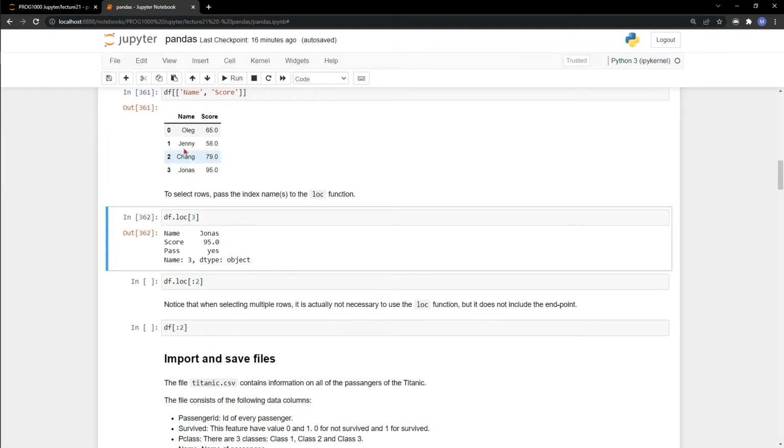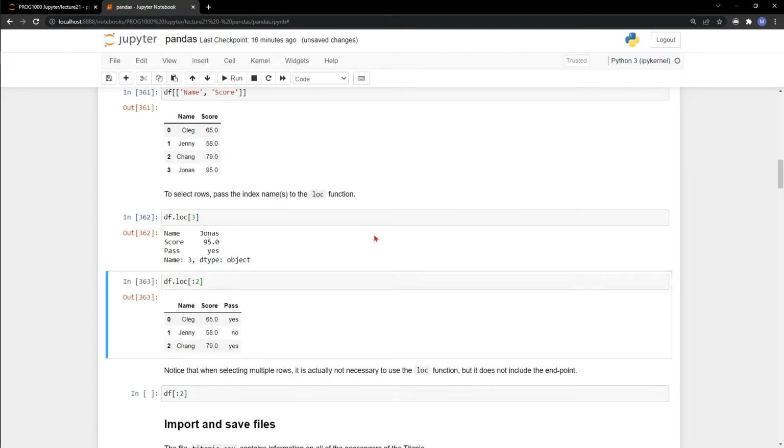And you can also select several observations like this, just as with string slicing, which you have experience with previously. And then you have the anomaly here that if you put index number 2 here, you actually select index number 2. So this is from and to and including the endpoint here.